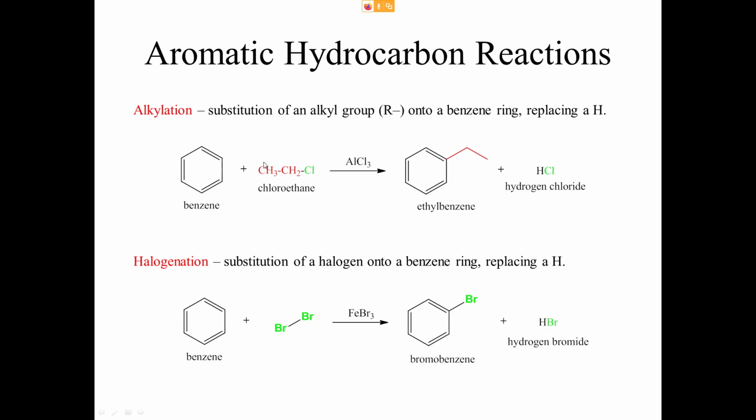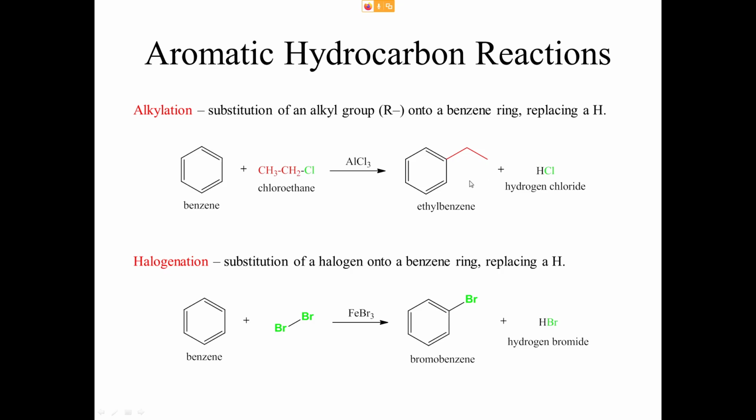So you notice this 2-carbon group is now attached here. So 1, 2 carbons. This CH2 that had the chlorine on it is this one right here. This CH3 is the one on the end. This red line is not a carbon, it's a bond. Right? So this carbon down here was the one that was originally there. The hydrogen that was here is no longer there. It's attached to the chlorine, and that leaves as HCl.